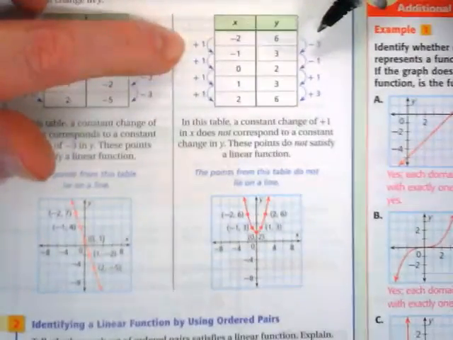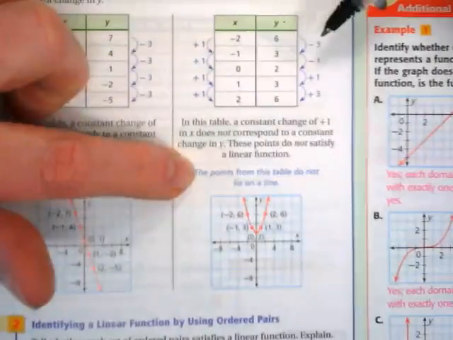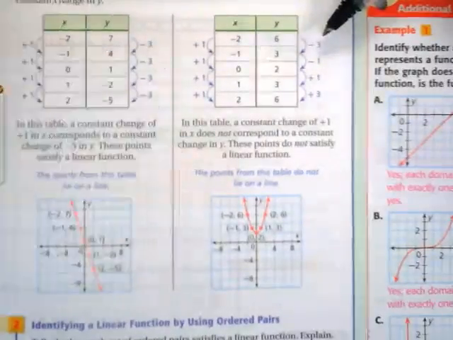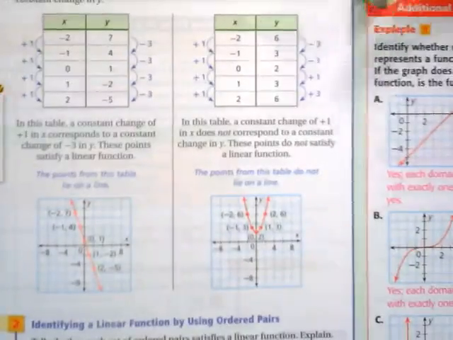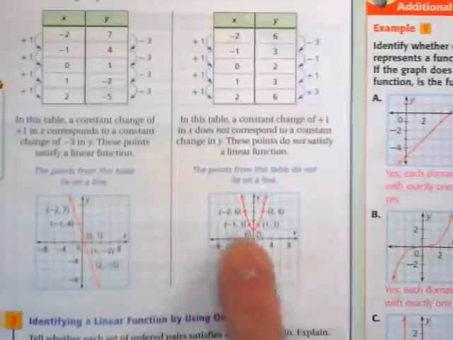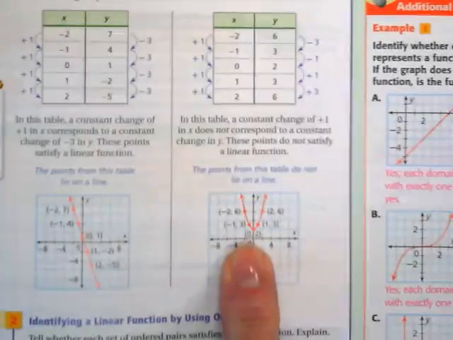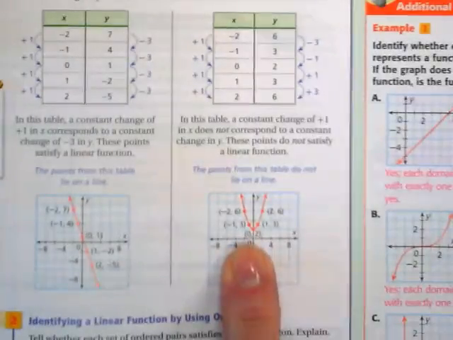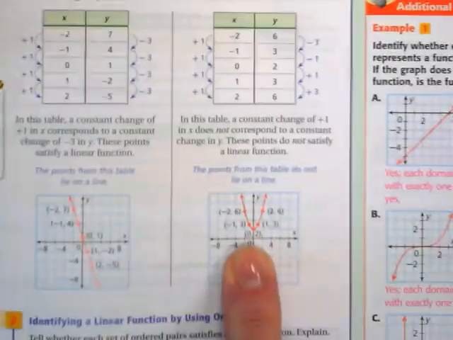On this table, we can look. The X's are all going up by 1, but what's going on with the Y's? There's constant changing in that set. It's not going up or down by the same amount. And this is actually the graph that it would end up making. It is a function, but is it a linear function?